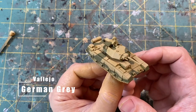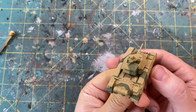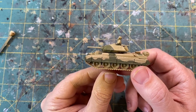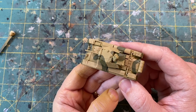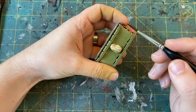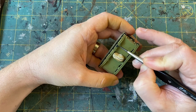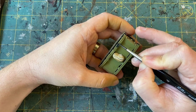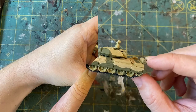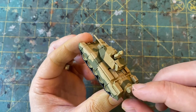We're going to move to German Gray, which is what I use for my black color. We're going to add a little bit of water so it is a little runnier than normal, and we are going to work on painting the tracks. You do want to be a bit careful in this step — adding a little bit of water to your brush so it flows nice and easy, just go across the tracks and try not to spill over onto the lighter colors. And just like that, our base coats are done.